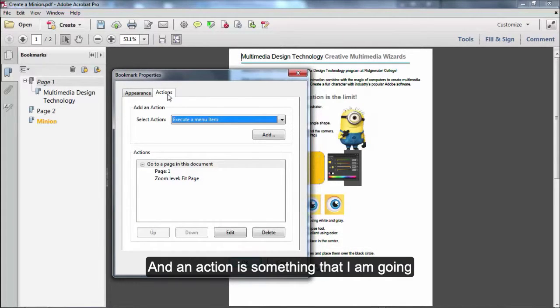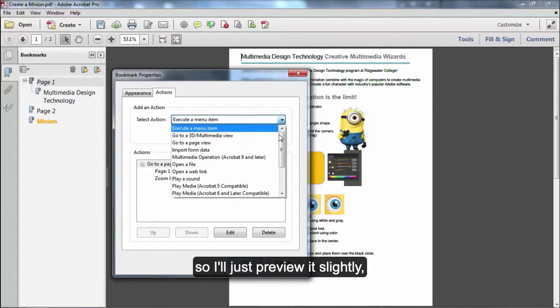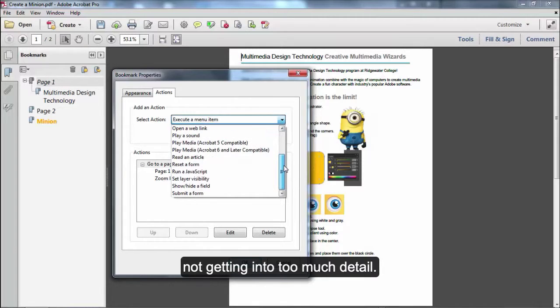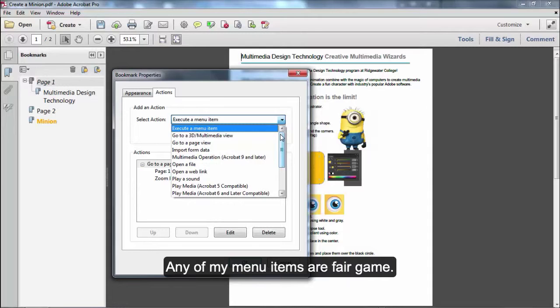And an action is something that I am going to have my Acrobat do when this bookmark is selected. So I'll just preview it slightly, not getting into much detail, but you can see all of the options or actions that I can execute when my user clicks this bookmark. Any of my menu items are fair game.